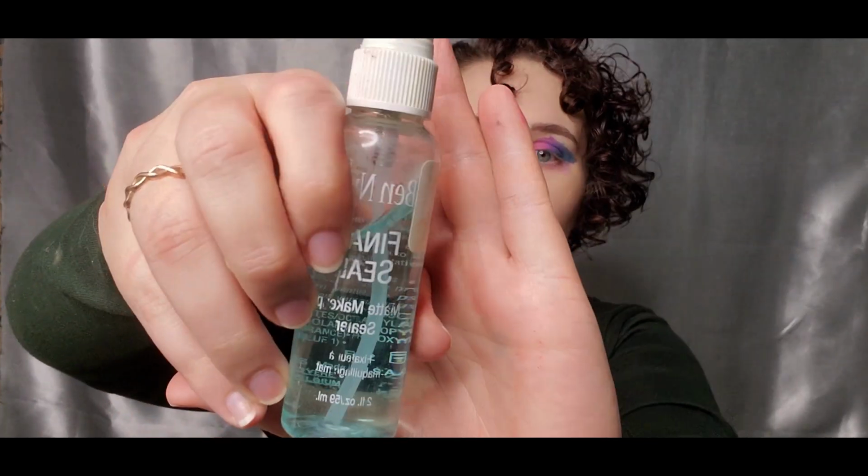This guy, and my final seal. I spray my face, and then I'll tell you why. Because these are eyeshadow colors, and specifically because I put it on my mouth, they're gonna wear off really fast. It's not meant for a lot of wear and tear. So me using specifically the eyeshadow colors on my mouth can be problematic in that way.